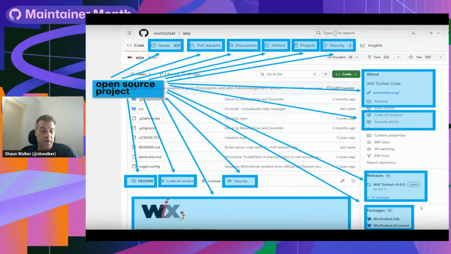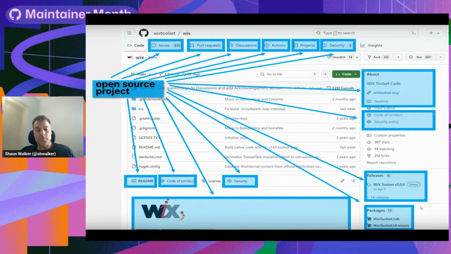They're responsible for managing the issues and responding to people that report issues. They're responsible for merging pull requests and reviewing pull requests. They're responsible for answering discussion postings, maintaining the release process, and security vulnerabilities. They're responsible for documentation.